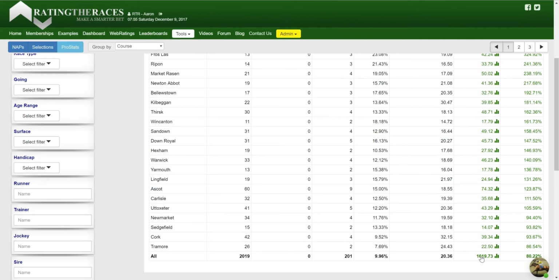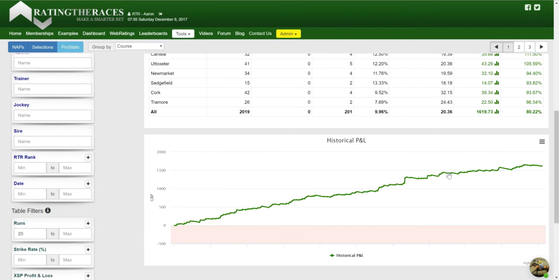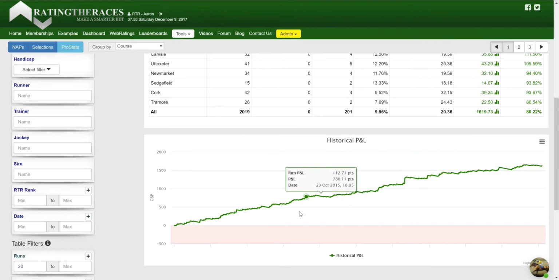It's my personal favourite because I'm a bit of a nerd for the graphs, to be honest. It's the ability to create these graphs here. Now this is a really powerful graphing tool.